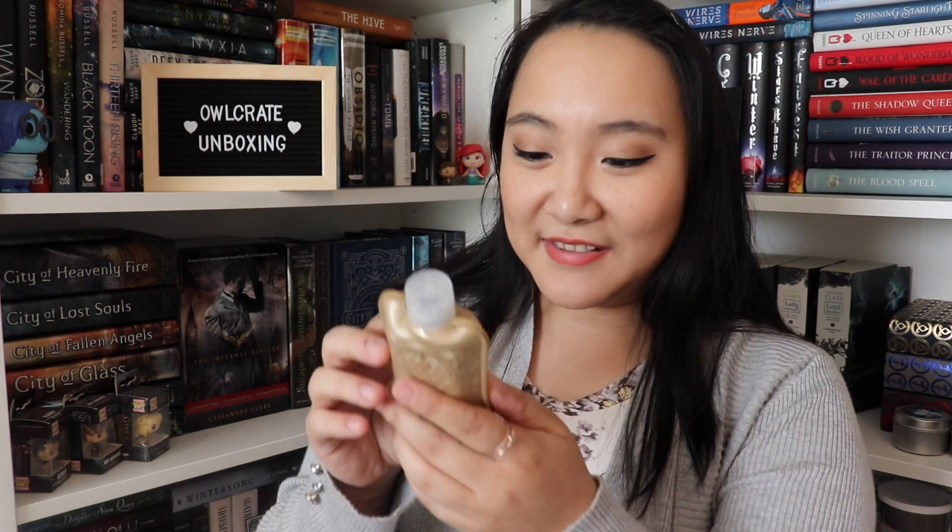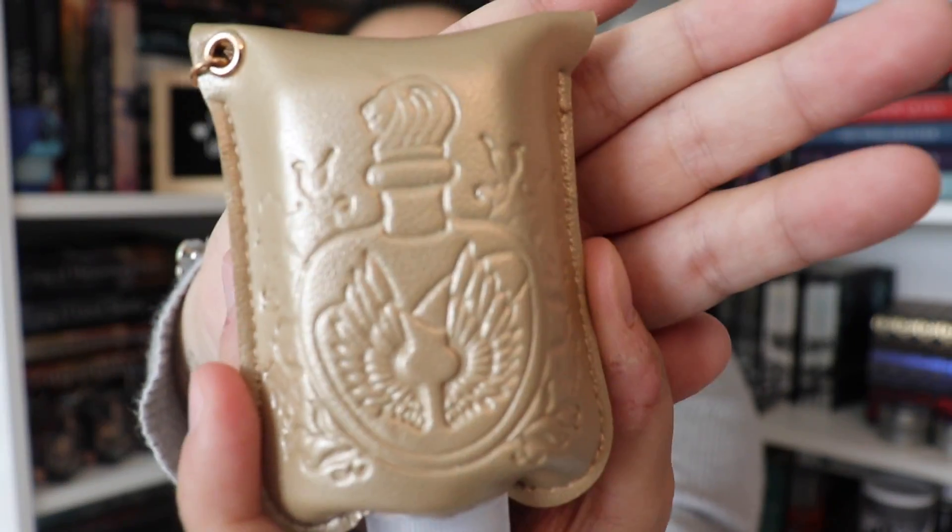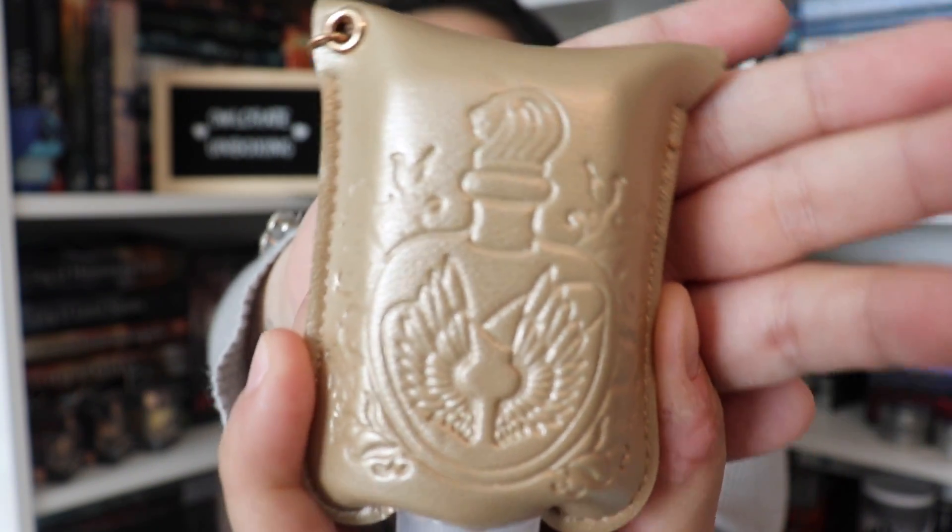The next thing I see is this — I thought it might be like hand sanitizer but it comes on a keychain with a pretty cool design. It actually looks like the design from the enamel pin. It's an empty jar — Blissfully Bookish Company reimagined Lucy's healing cordial for the design embossed on this Narnia-inspired bottle keychain. If you want to stick with medicinal vibes, they suggest filling it with your favorite hand sanitizer, but lotion would work as well.